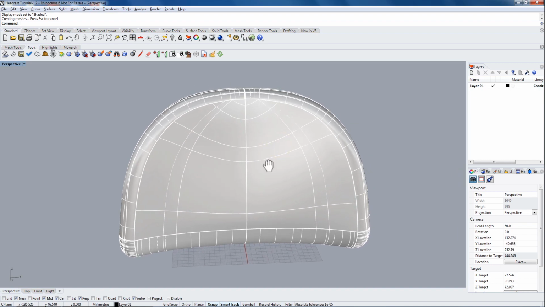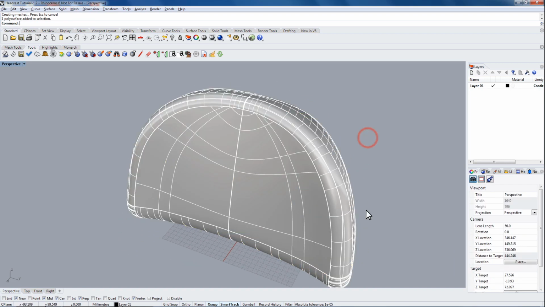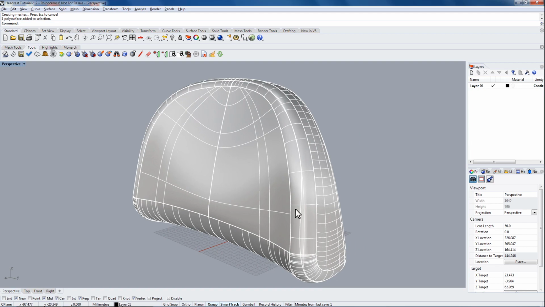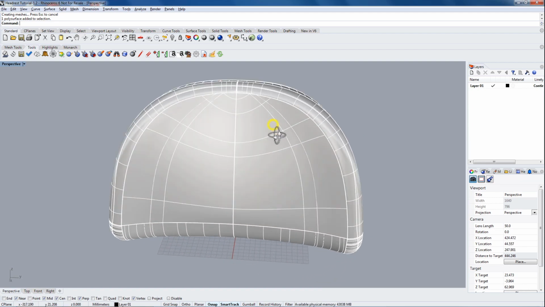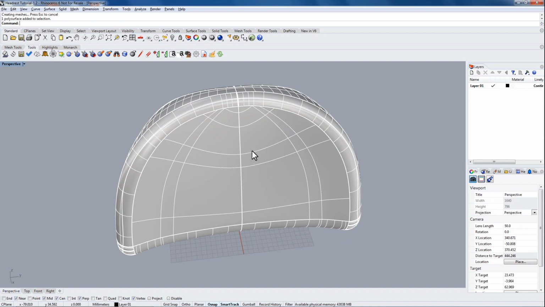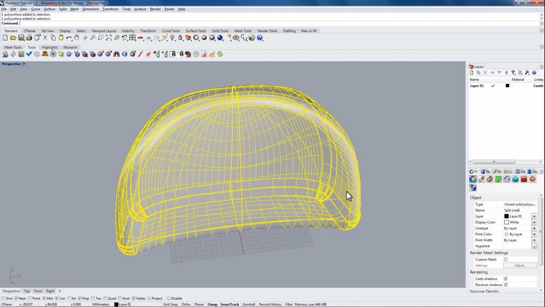Now when this model came in, it came in as a single polysurface object. Although ExactFlat is perfectly capable of flattening polysurface and surface objects, it is preferable to flatten a mesh object, and this is because meshes give us the greatest degree of control and gives us access to our suite of pre-processing tools such as the adaptive and uniform remesh. As such, we're going to first create a mesh from this object.